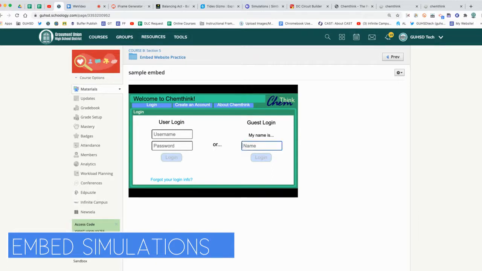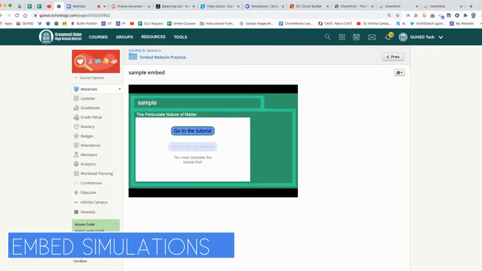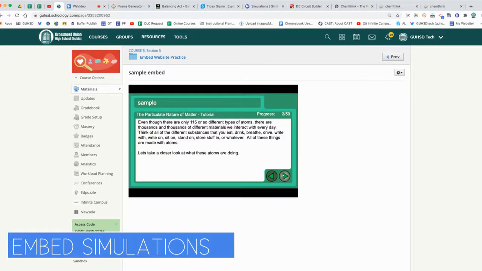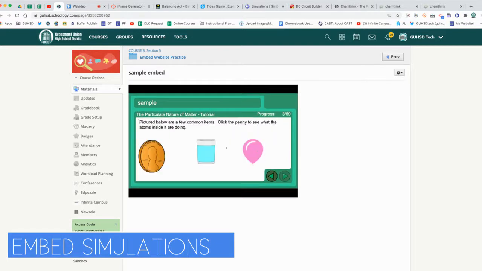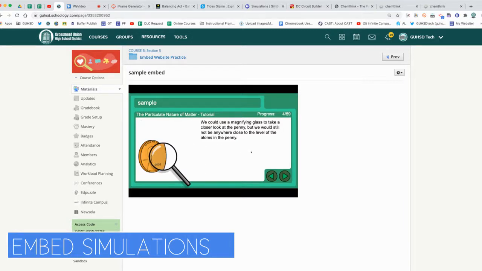And there we go. Students interact with it. You can see as I'm doing here. And they can go through and make these determinations here, follow directions. These things are all interactive here. So that's the process for embedding a simulation into Schoology. Again, check it first before you have your students go here.